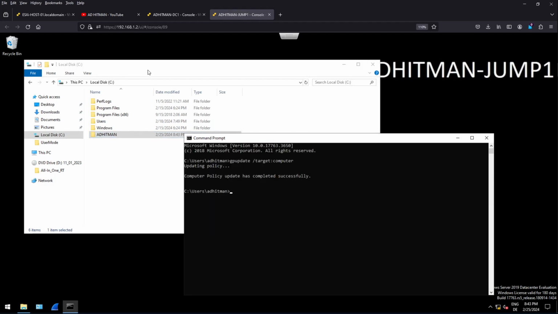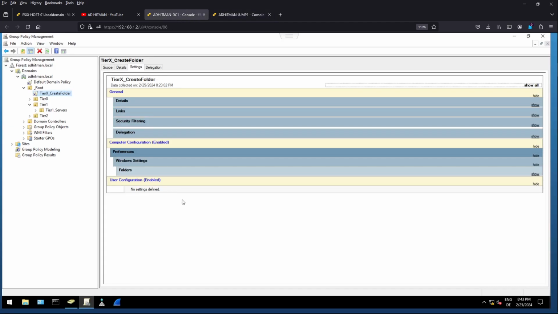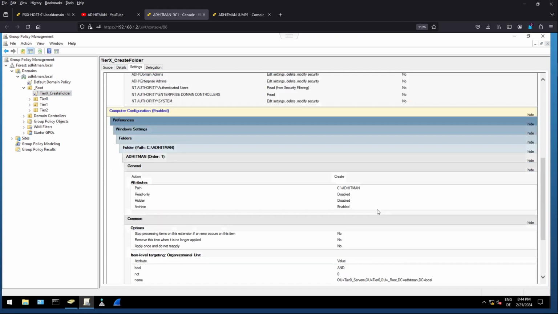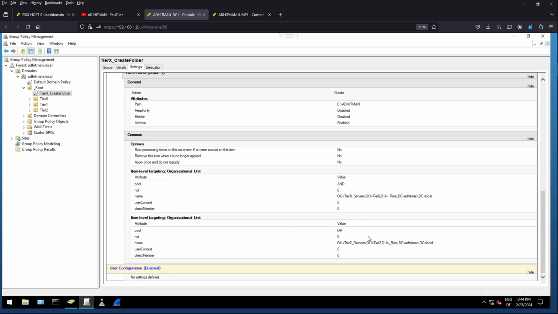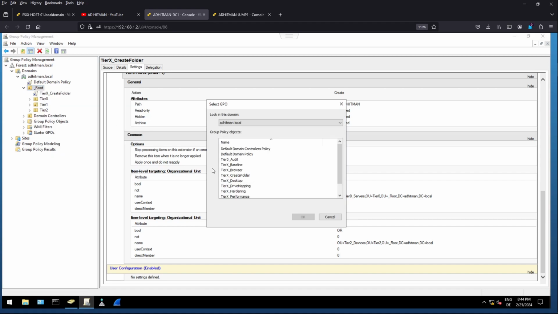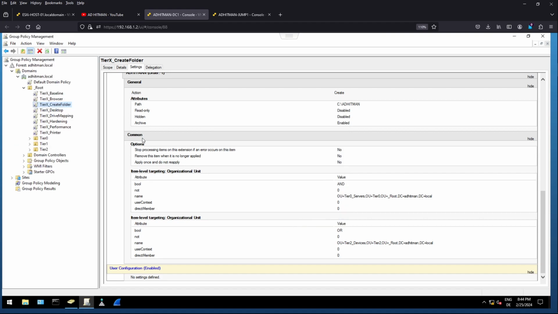I really want to highlight one point. Now there is just one GPO and it seems super easy: I will just look at the GPO and for sure it will be revealed very easily that item level targeting is used. But the point here is, in your environment, I'm pretty sure you have many more GPOs, and I just created some dummy GPOs.